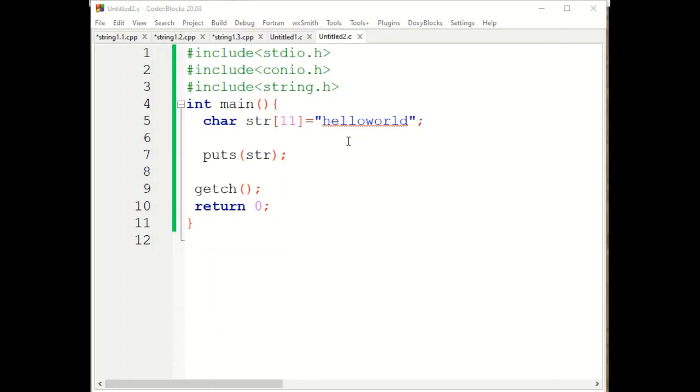Until now, we have learned what a string is, how memory is allocated to a string, what the syntax is for declaration as well as initialization of a string, how to put values inside a string, and print them on the output screen using different functions. In the next video, we are going to learn about some string handling functions in C. So stay tuned and watch the next video for further understanding of strings.